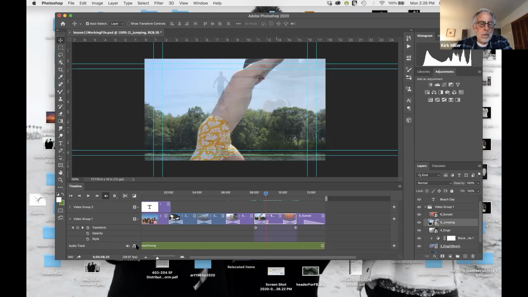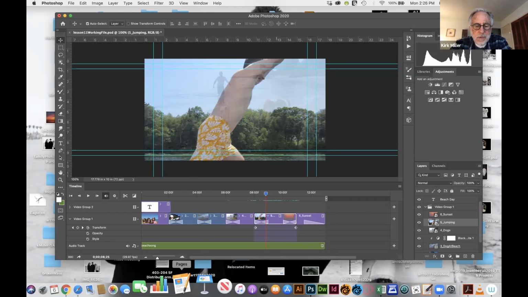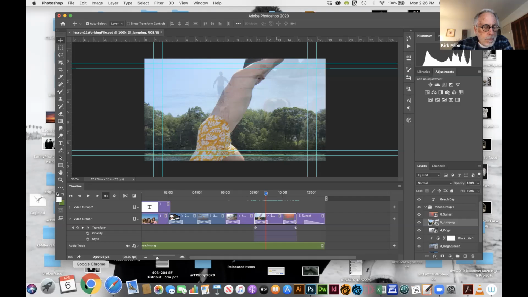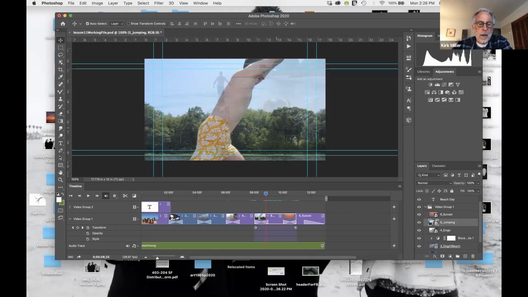And if you want to do a little bit more extensive sound editing on the Macintosh, one of the things you can do is use, let's see if they still have it. They used to have GarageBand. I believe it's still available. That was a pretty robust program that came with the Macintosh that allowed you to do some pretty extensive sound editing. But all of the sound goes in this layer down here, okay?